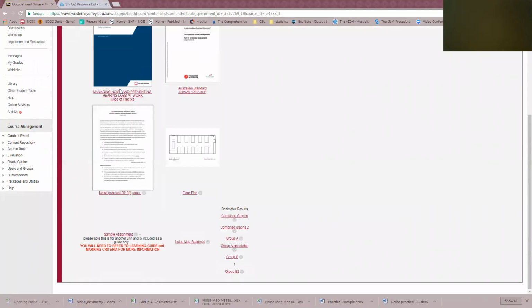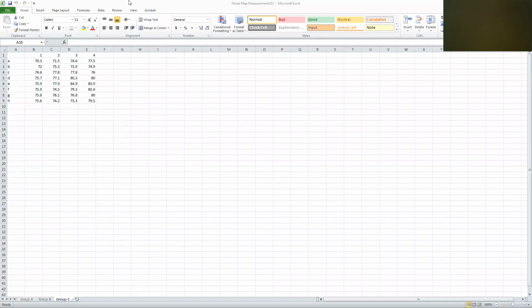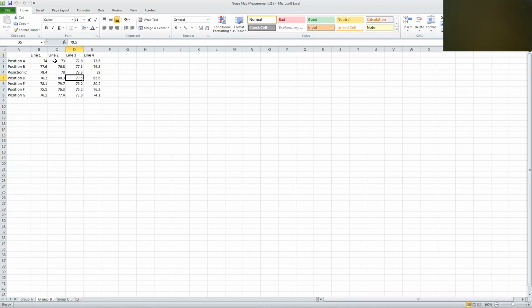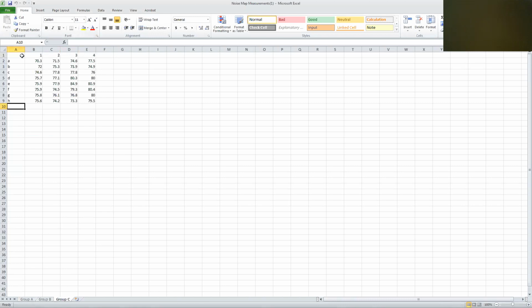If you click and open, whoops, not sure what I opened then. I think I opened the wrong one. Aha. There we go. This is the noise map readings. As you see, Group A, refer to Group B. Group B, this is the Monday morning. Here is your readings. And Group C, here is your readings. Remember, we divided the room in a grid pattern. So 1, 2, 3, 4 refers to rows 1, 2, 3, 4 across the front. And A to H refers to the rows going from the front to the back of the classroom. So from the screen desk through to the fume cabinet. So each of those will come a point across your map.